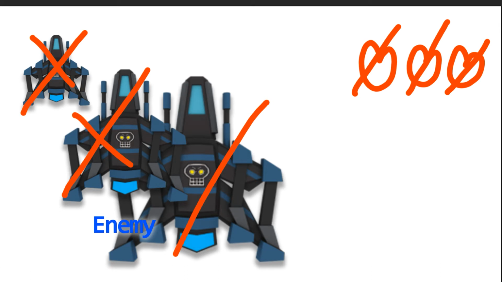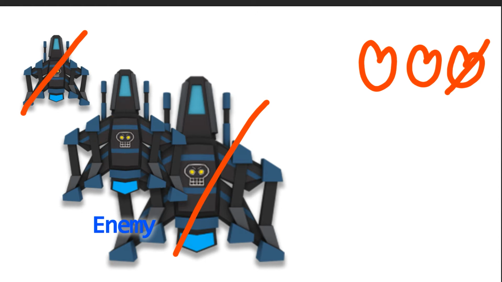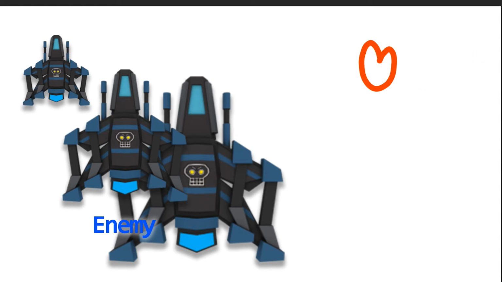Using static properties makes sense in some situations and not in others. In this example of health, we obviously wouldn't want all of our enemies to have the same units of health. They wouldn't share health. Each enemy would need its own health value. So we would ensure that the health property was not set to static.